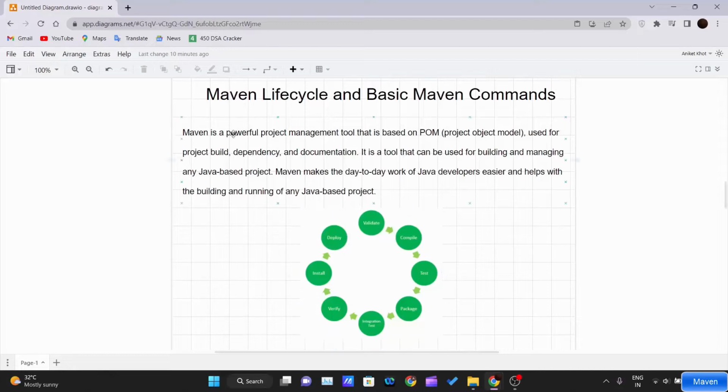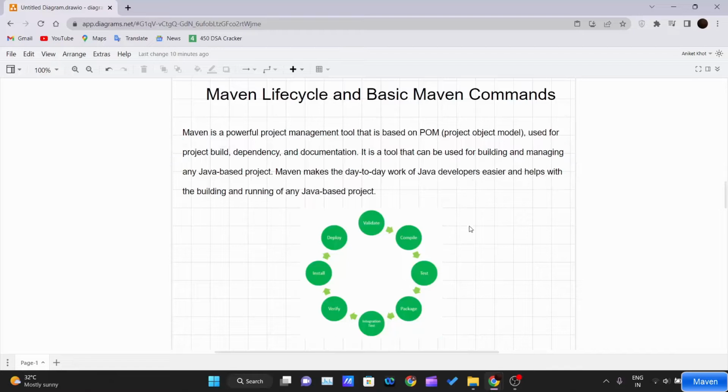Okay, so a quick introduction for those who haven't seen previous videos. Maven is a powerful project management tool that is based on POM, that is Project Object Model, used for project build, dependencies, and documentation. It is a tool that can be used for building and managing any Java project. Maven makes the day-to-day work of Java developers easy and helps with building and running any Java-based projects.